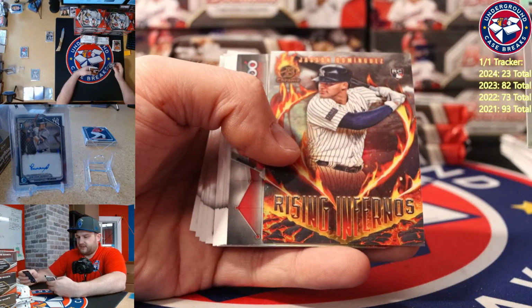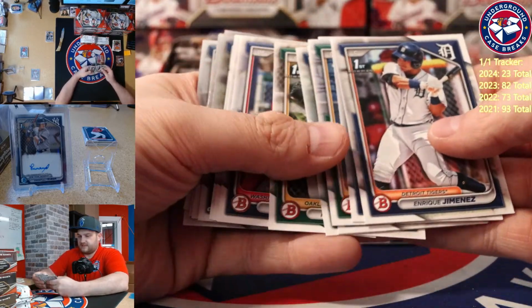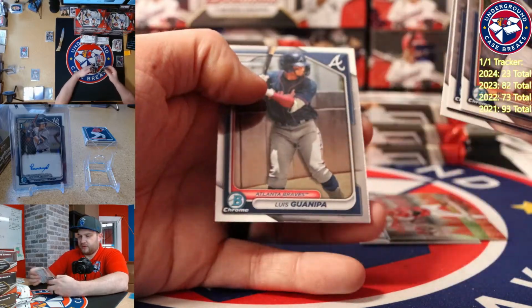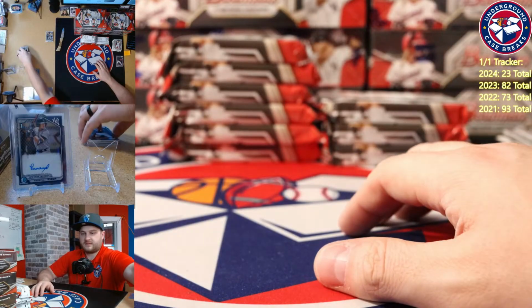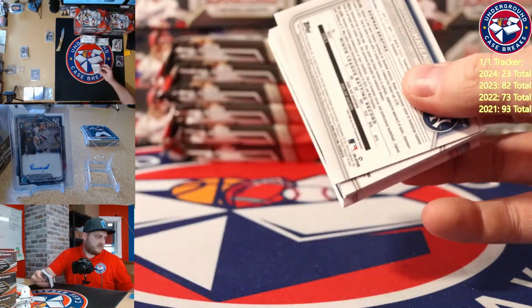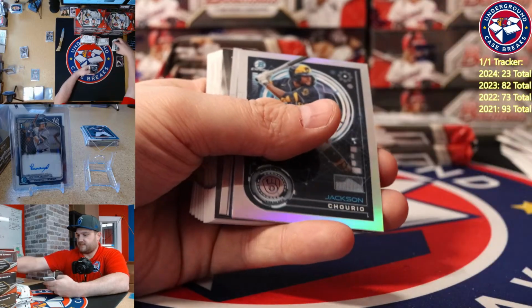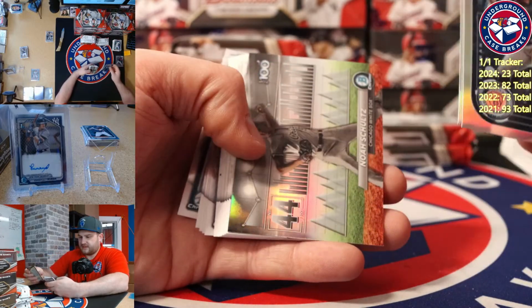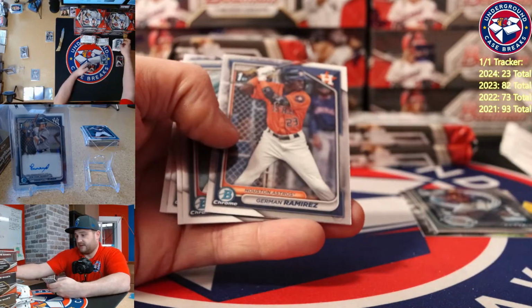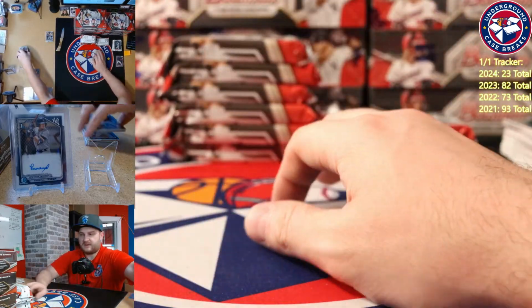Colson Montgomery, Jason Dominguez, Rising Infernos. Baez, Walker Jenkins is one of the bigger guys in the product. Morel Bell. So, I mean, there's definitely a lot to like if your team has prospects in the set. Jackson Chorio, Max Clark, Noah Schultz. There's Walcott. Like I said, he's not going to be a first, but his auto will be his first auto. Skull, Heredia, Emerson, Maia, some guys we have already seen before.